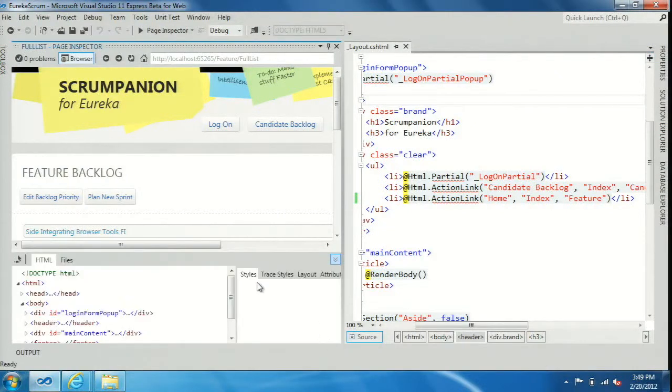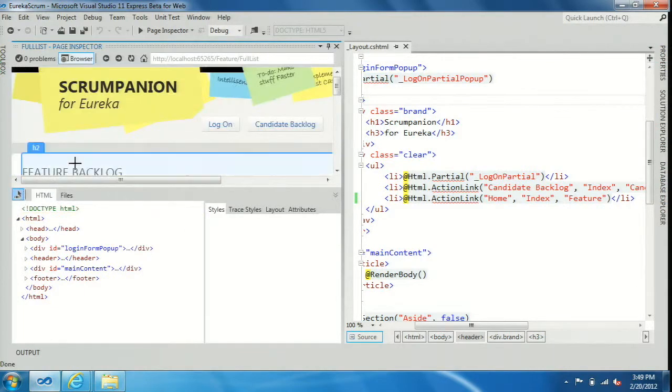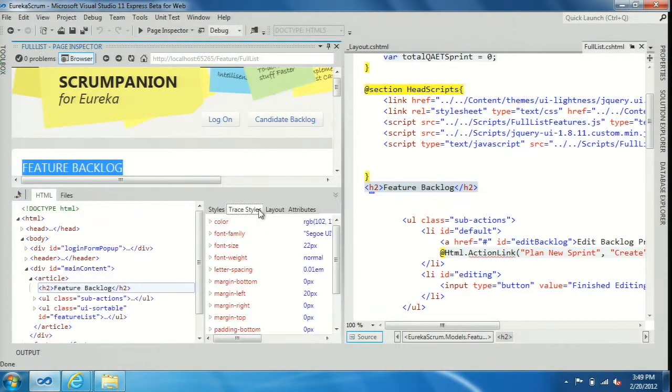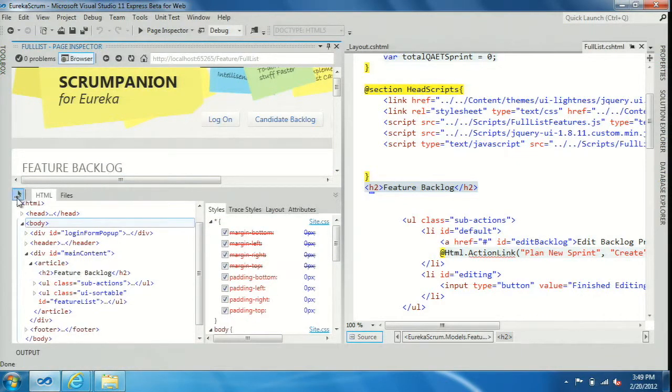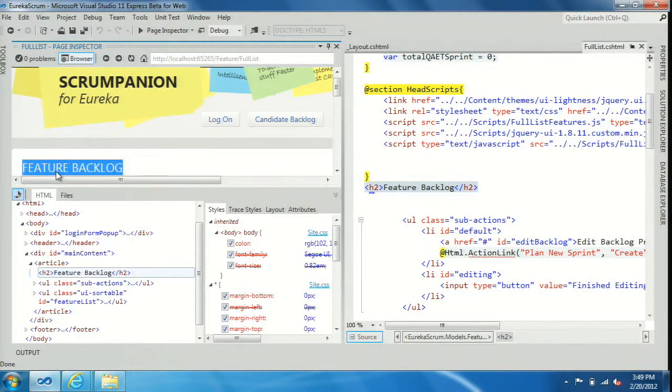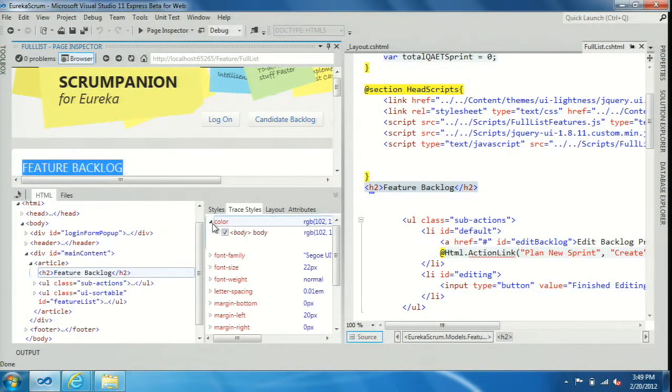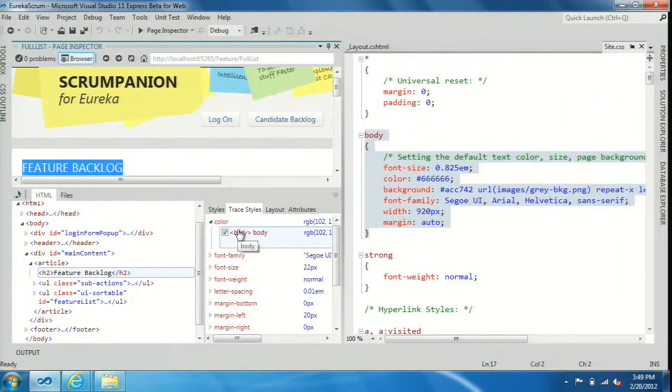Yeah. So now we see an example of how we tie Page Inspector to the HTML work. So now let's tie it to the CSS. One thing that I'm going to show you now is the browser tools that we built into Page Inspector. I think folks are going to be pretty familiar with all this stuff. We have some CSS tabs over here, styles, trace styles, my layout, everything. One cool thing that we did, though, is now let's say that we want to change the color for this header. How do we tie it to all the awesome work that Mads is doing? So let's open the color property that we have, and we'll see all the different rules apply to the element.